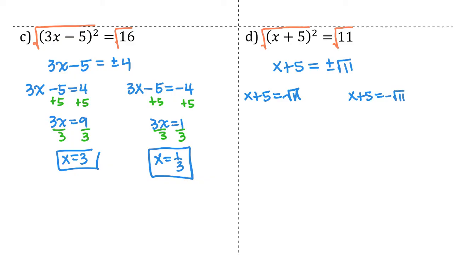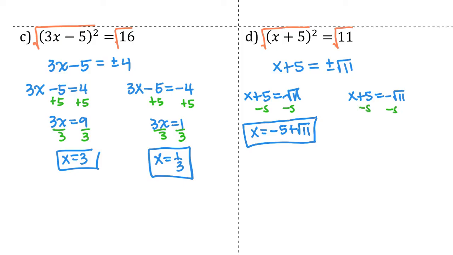And I'm going to solve it both ways, and then I'll show you how you could do it without splitting it up. Okay, now when I minus 5, the problem is I can't actually do square root 11 minus 5 because they're not like terms. So normally we put the rational part first. So I'm going to put the negative 5 first, and then positive square root 11 second, and that's one of my answers, and that's the best I can do with that because they are not like terms.